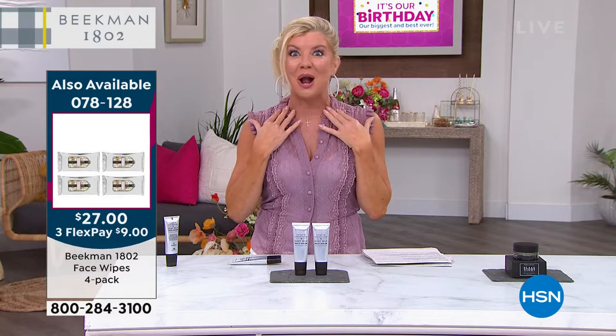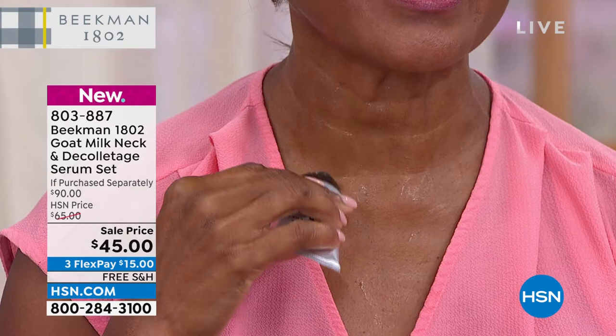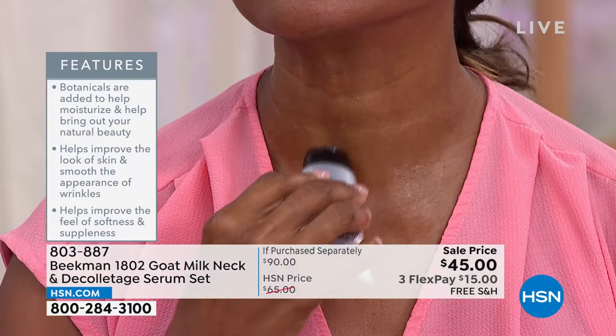I've only had the opportunity to try it a couple times and I could feel and see the difference. Ingeborg was just putting it on as well. It feels so cool on your skin — and if you put it in the refrigerator, that makes it even cooler. When it goes on your skin it's so smooth and wonderful. After using it, your skin looks refreshed, revived, and smooth. It makes me feel good and look better.